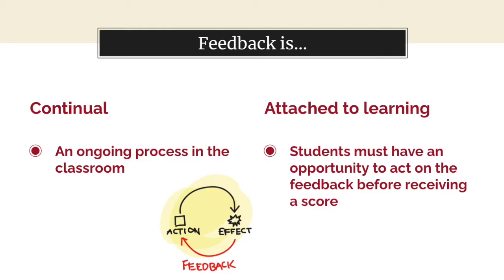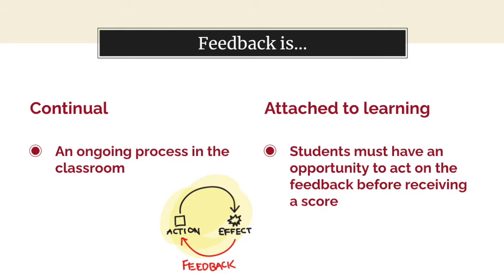So when we're thinking about feedback, we need to understand that feedback is something that should be continual. It's an ongoing process in the classroom, and it should pretty much extend the entire school year. There should never be a time period in which you're not giving feedback or in which students aren't responding to feedback. That should just be something that naturally happens through the instruction. And feedback always needs to be attached to learning. A key point of that is that students have to have an opportunity to act on feedback before receiving a score. I want to really emphasize this just for a second.